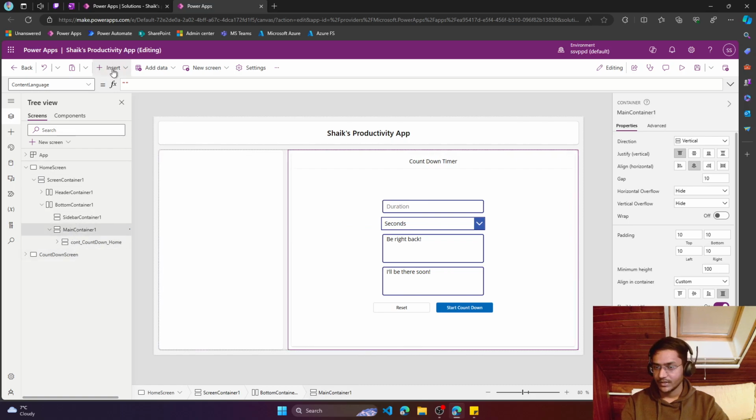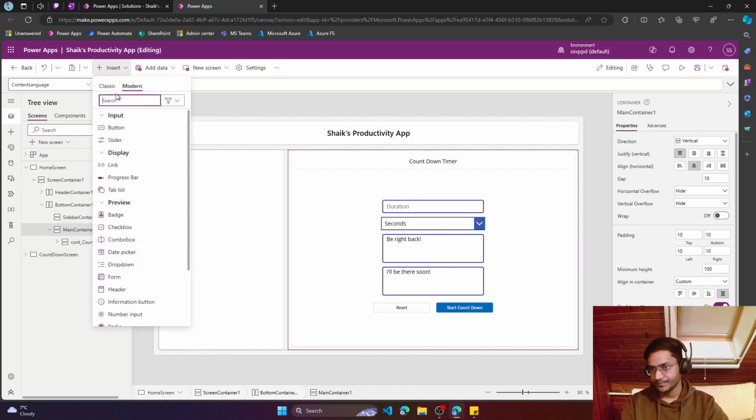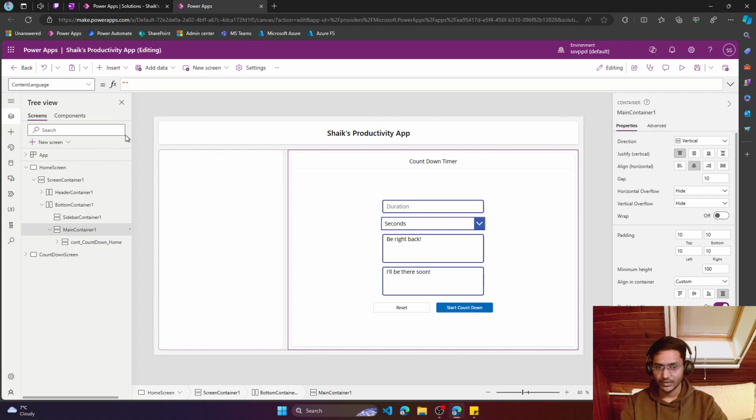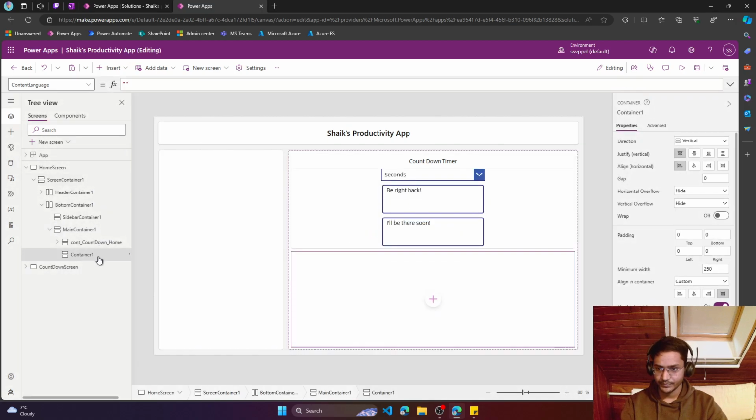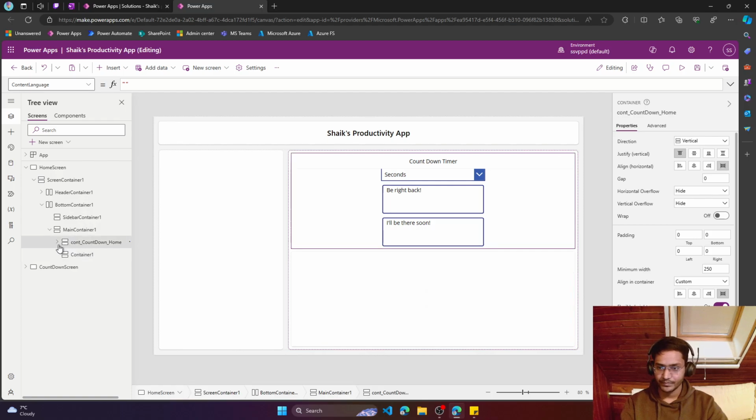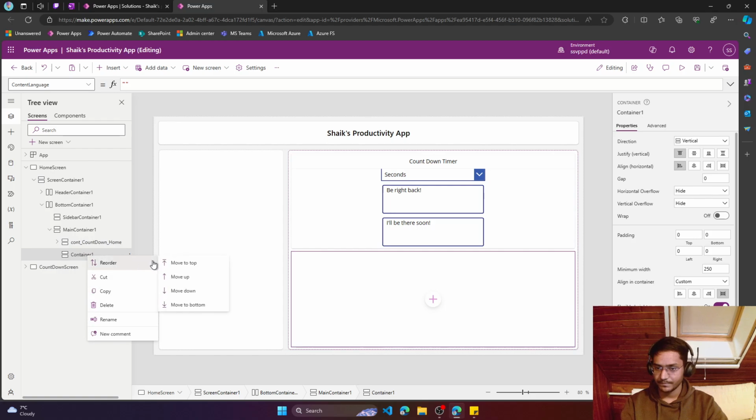So I'm just going to basically add one more container, which is probably going to be my horizontal one. And in here, first of all, I just want this to be on the top.